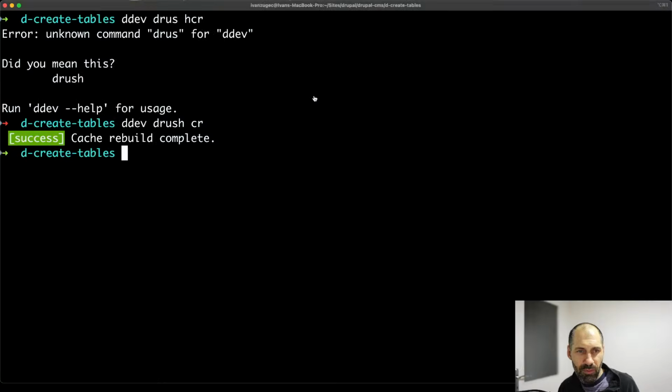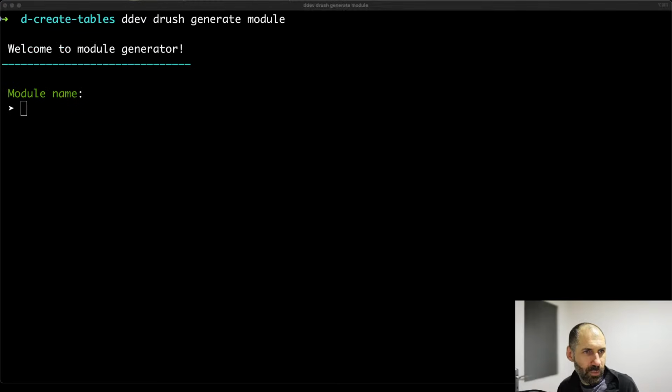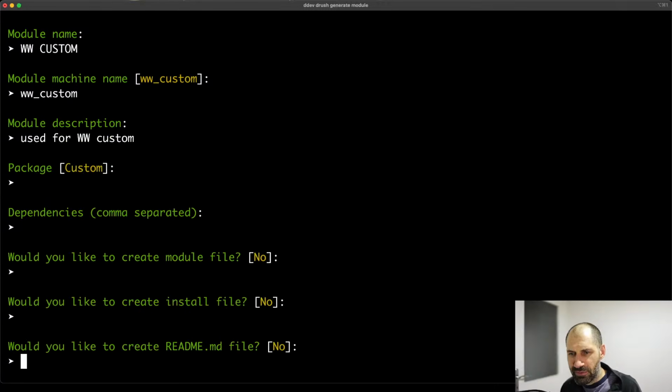And I'm going to start things off by creating a module. Now, I'm going to use Drush generate for a few things, and I'd highly recommend that you do that as well, because it just saves so much time. All right, so let's go ahead and type in drush generate module. And we're going to call this one custom, used for, oh wait, no, that's machine name, sorry. Custom, used for custom package. Yep, that's fine. All right, and we're done.